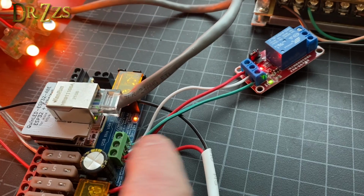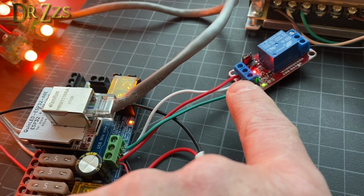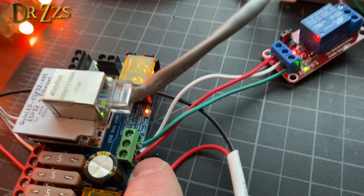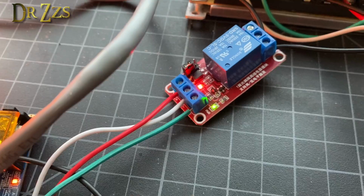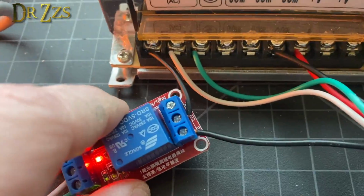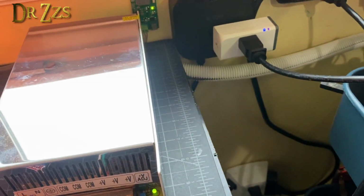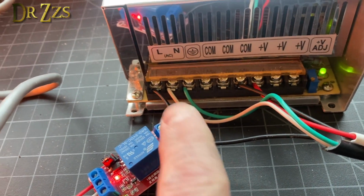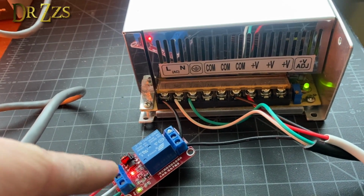So the third terminal here goes to the input on the relay. And then the relay also requires 5 volts, positive and negative. So we're going from the same terminals here, positive on the left, negative in the middle, to the positive and the negative terminals on this relay board. On the other side of the relay, we're interrupting the hot wire that goes to the AC side of the circuit.